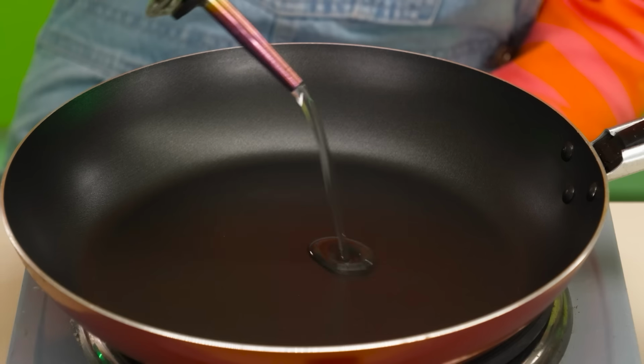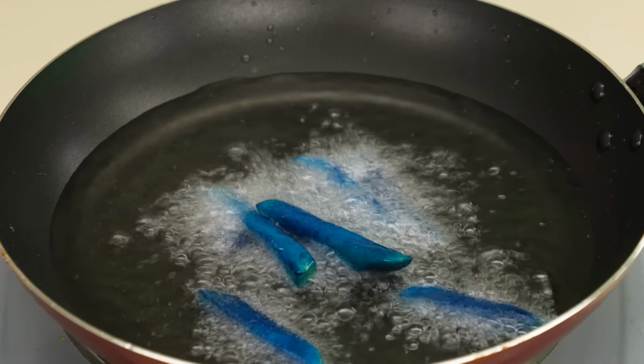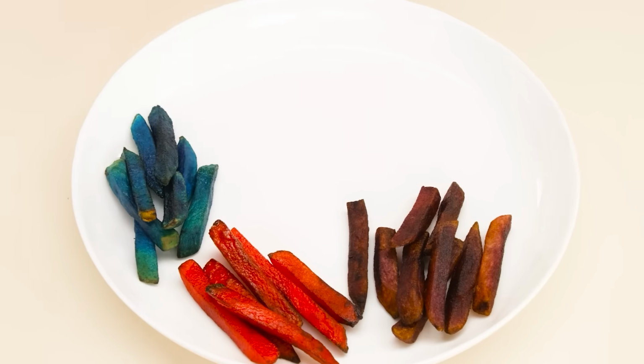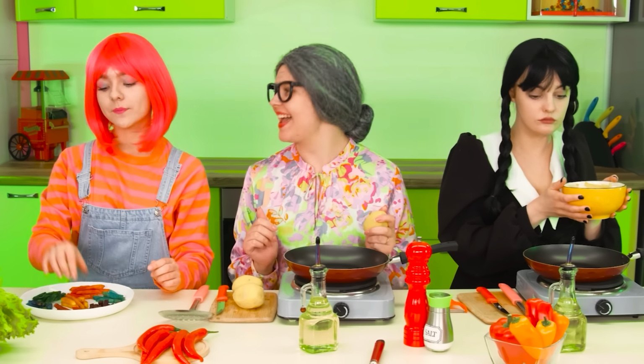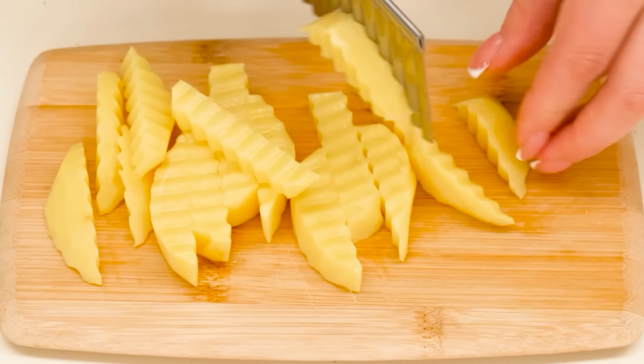And now it needs to be fried. More oil. We do not spare it. Just right. Now it remains to put all this beauty in a frying pan. We take it out. And spread it all out beautifully. Wow. I'll take a special knife. That's how beautiful it will be. Cut into slices. Everything is ready.